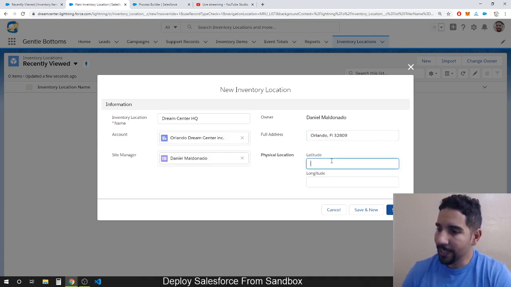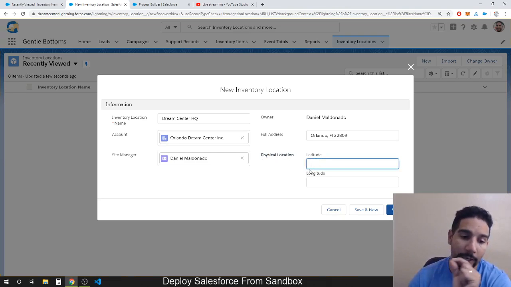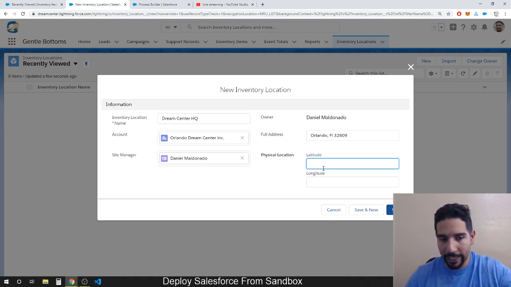And then I put this for the future, but you can pinpoint exactly where it is on the map, and then you can calculate distances.